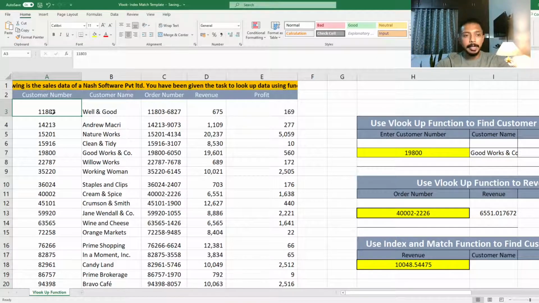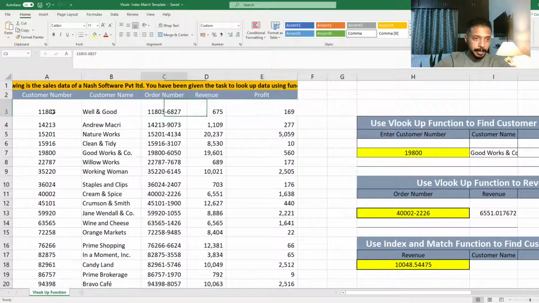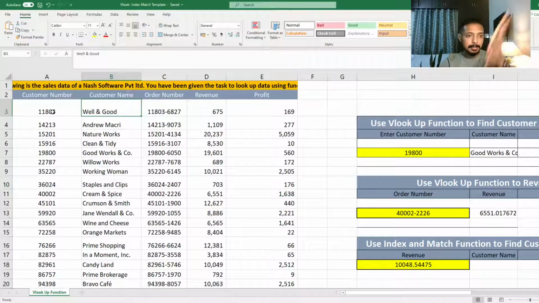So if you've already paused and now if you were able to say that no, you cannot find out, that's exactly the limitation, right? Because the problem with the VLOOKUP function is that it's always going to look at the leftmost side, right? And we really don't want that kind of a limitation when we are dealing with data, right? Now you might say that yes, I can change the table orientation by copying the revenue to the left, but unfortunately that's not really a practical solution, because you might try to look up something like profit next time, again you'll have to copy that to the left, right? So that's going to be a lot of mess.